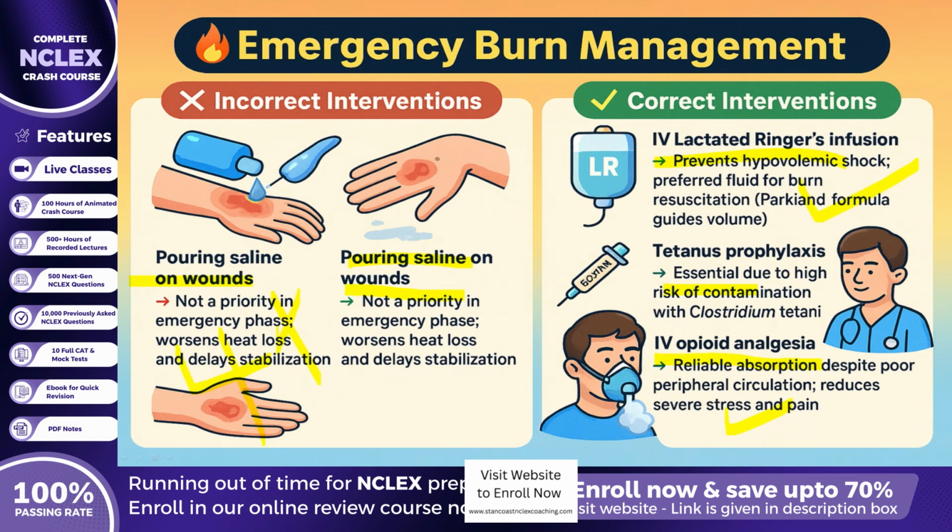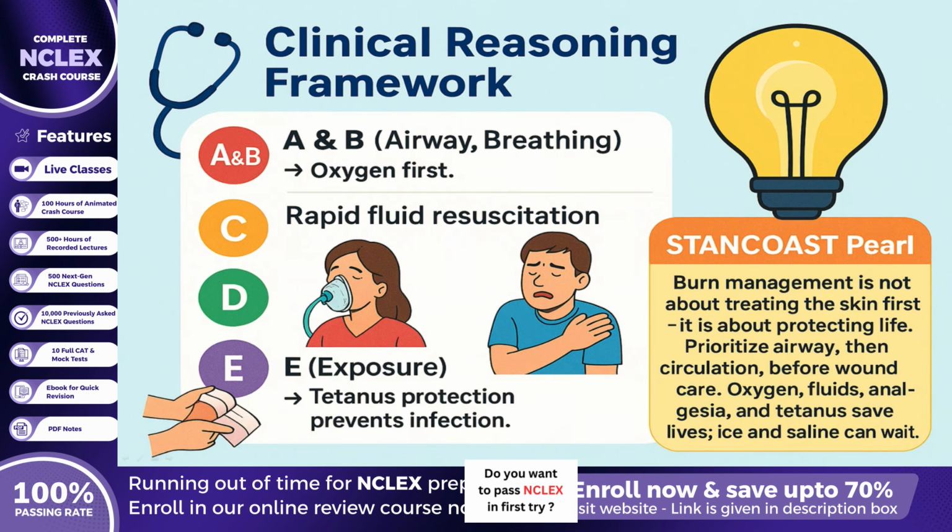Finally, option 6, administering humidified oxygen therapy, is correct and arguably the first priority. With facial and neck burns, the risk of airway swelling and obstruction is extremely high. Hoarseness and singed nasal hairs are classic clues of inhalation injury. Oxygen administration immediately improves oxygenation and prepares the client in case early intubation is needed to secure the airway.